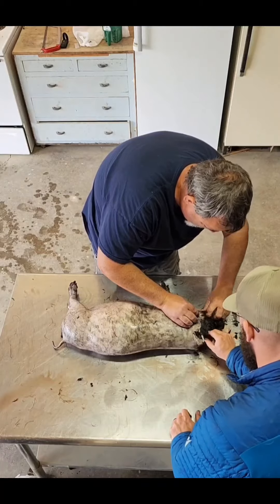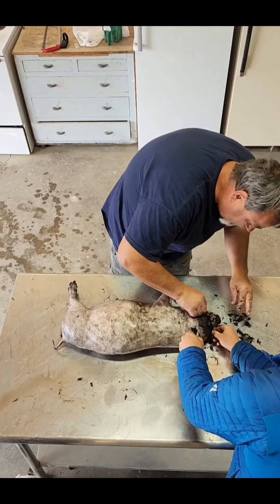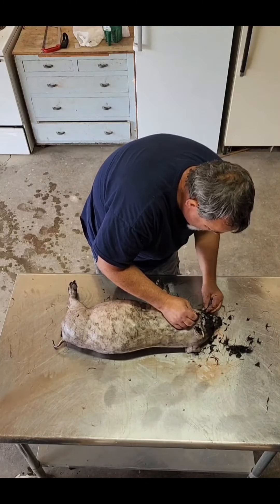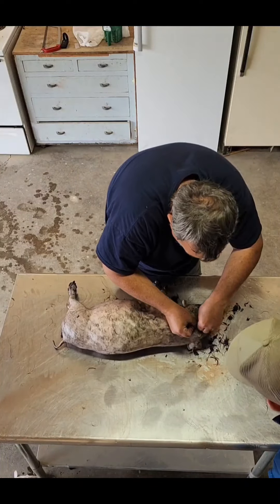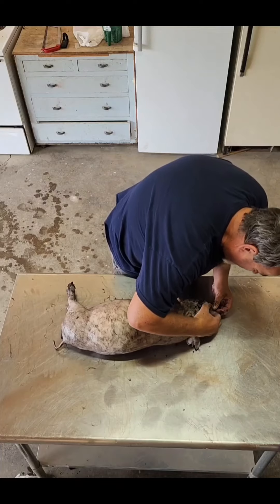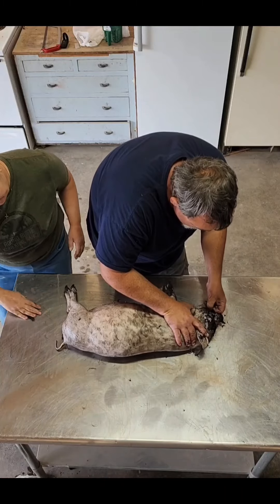How terrible would it be — like your first pig, searing the skin on? Oh my gosh, that must have been a nightmare. It was tough. We had to deal with the fact that nothing released. And it was for Christmas too — we put a lot of pressure on ourselves. We ended up getting a propane torch and burning all the hair off, and I think we tried shaving it too. We were out there for quite a while. The head is always the hardest — the hair is just a little different up there, maybe because of the way they root around in the dirt.